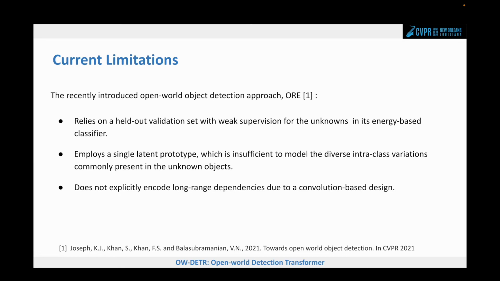However, ORE relies on a held-out validation set with weak supervision in its energy-based classifier for the unknowns. Moreover, during the contrastive clustering, it uses a single latent prototype, which is not sufficient to learn the diverse intra-class variations. Additionally, as the ORE approach is based on convolution architecture, it can't explicitly encode long-range dependencies.